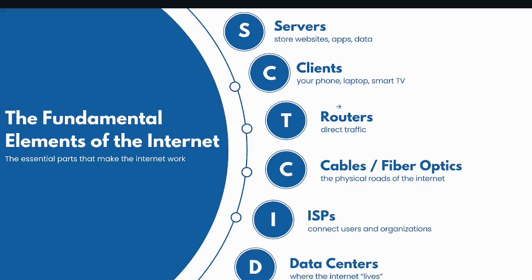So the next thing is the cables or fiber optics. The router is like the controller that carries your data, but here now is the physical road. If I call the router the bus, then this one will be the road on which the bus will travel, for example, any vehicle will travel on, right? So the router is like a digital traffic controller, but the cables are high-speed underground and undersea cables that carry data across cities and continents. They move information at nearly the speed of light.